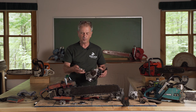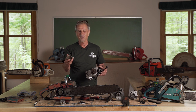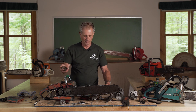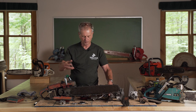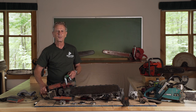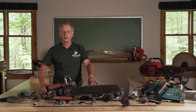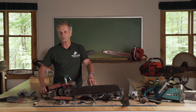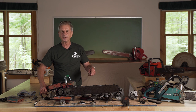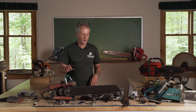Picture what happens when somebody gets the chain stuck in a tree and the engine is still roaring. This thing here is spinning inside of this thing and in a very short time melts it. Then the clutch just breaks, blows up, and you've lost both the clutch and the sprocket. So that's avoided by always running the saw full tilt so that you get enough power to have the chain move. And of course an extremely sharp chain. The minute the chain gets dull, it starts to catch in the wood and slippage happens in that clutch and you ruin it. It never pays to use a dull saw.